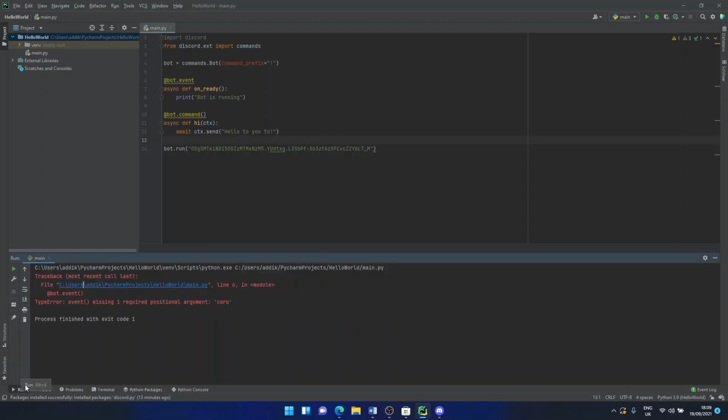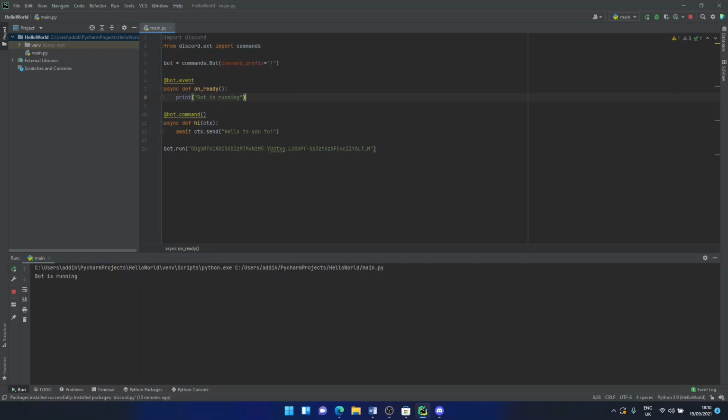So now we can run the code, ignore this, and it should work perfectly fine. Yeah, see, it says bot is running. This is what we typed in earlier, or whatever you typed in, doesn't make a difference. The bot's running, the bot works.